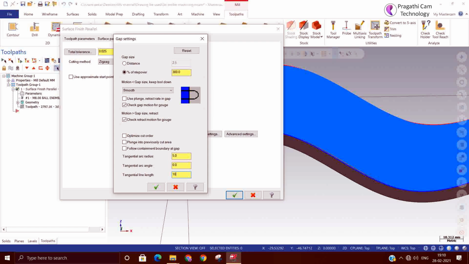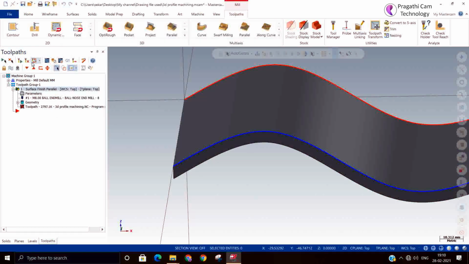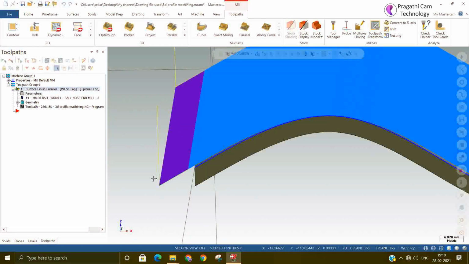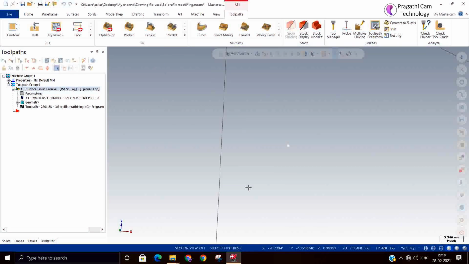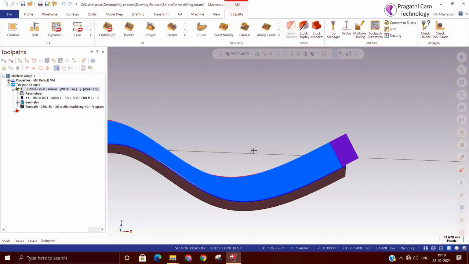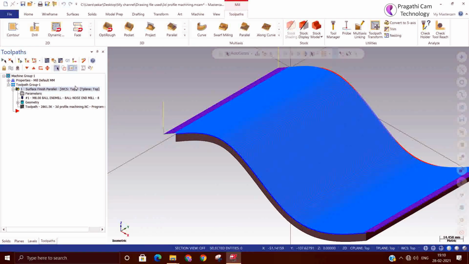If you want it better, you can extend the surface a little more. Here also you can modify. You can give a little modification, so you can make a slightly bigger tangential radius. The length will also be modified a little. Okay, let us see how it is.